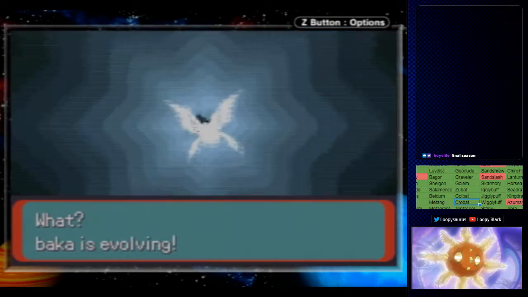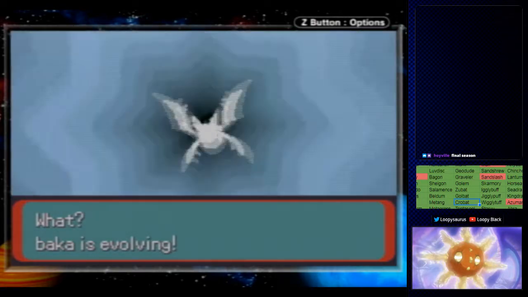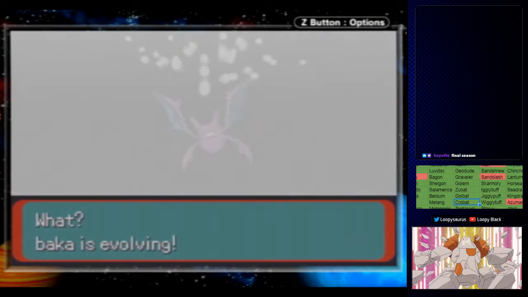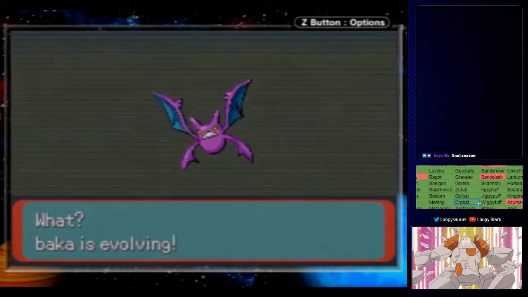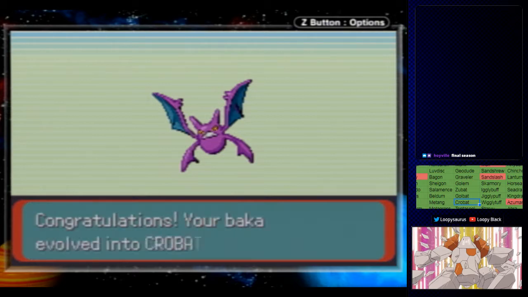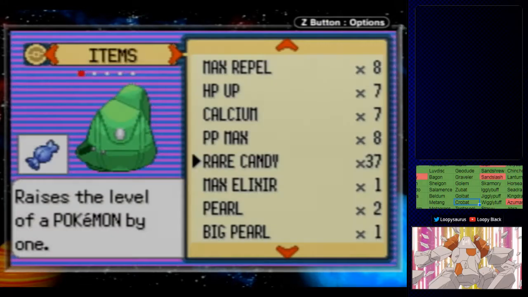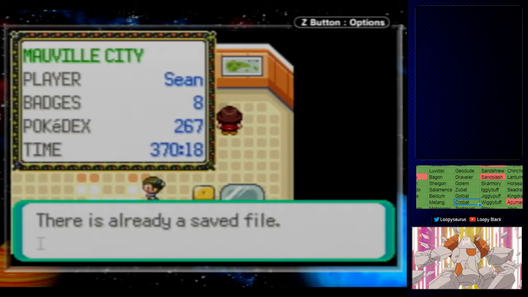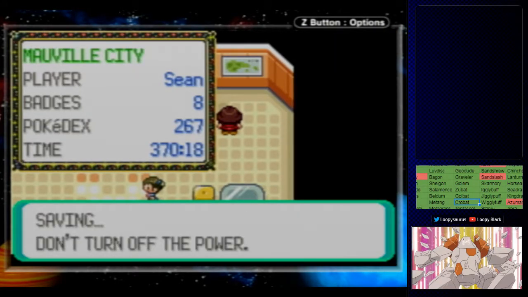Don't press B. Whatever you do, don't press B. I've used Crobat in probably 20 playthroughs of Pokemon over my life. It's so useful. Especially in 4th gen. Baka has completed his character arc. He's now happy. I'm so proud. Okay, now, the Azurill situation.